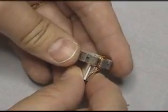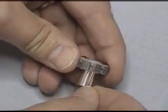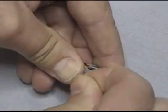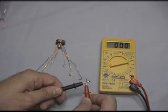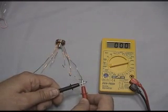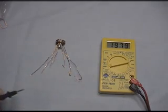We're going to rotate to the right. We're going to skip 2 arms and then come back up. Short leads together. Make sure they say 0, as here. That means that you have a direct short. So let's go ahead and check now for shorts.